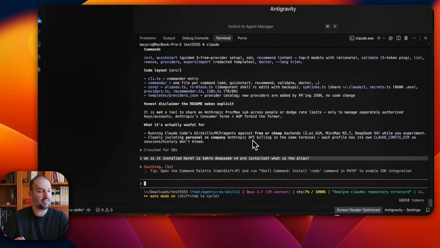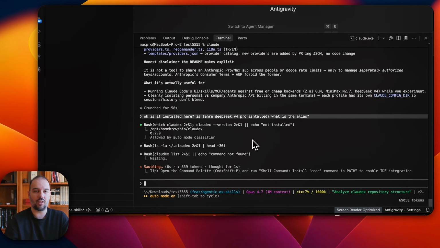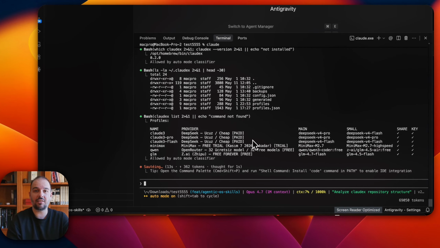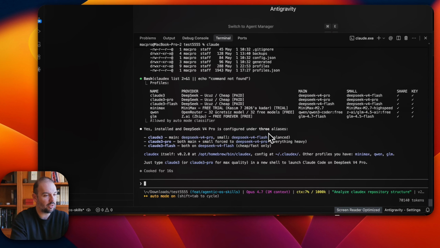Okay, I asked if it's installed here. DeepSeek. I want to use V4 Pro. We can actually run them with custom aliases like Claude 1, 2, or 3. Now it's checking that. If it's not installed, it'll give you the prompt. As you can see, it says V4 Pro is installed. It also tells you how to start it. Okay, I can start it by typing Claude 3 Pro. I can type Claude 3 here. When I start it like this with Claude 3 Pro, it adaptively switches between Flash or Pro for max quality. I actually built a system like this, so you can set up a similar system for yourself once you install it. Okay, that was our first step.